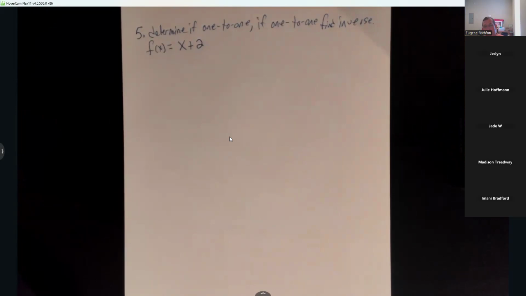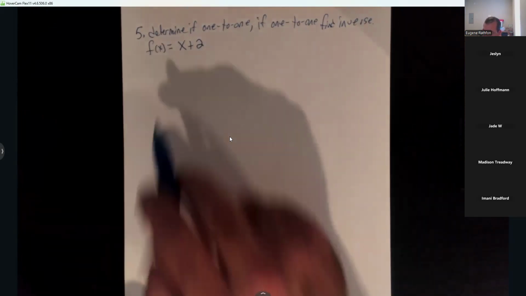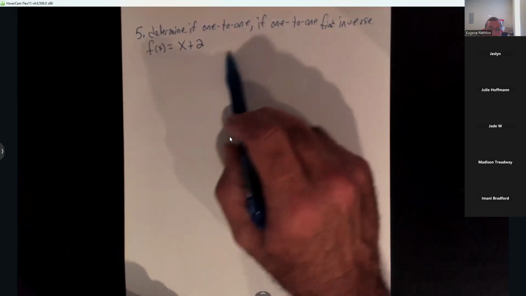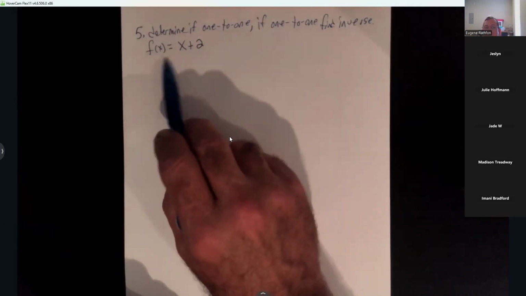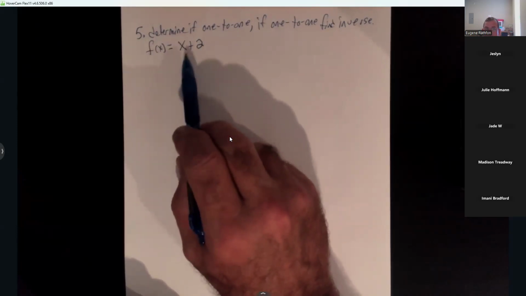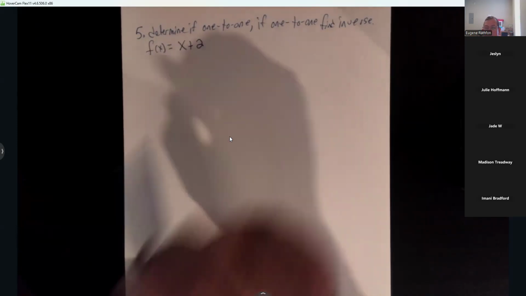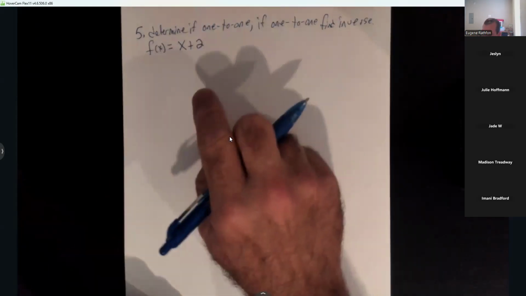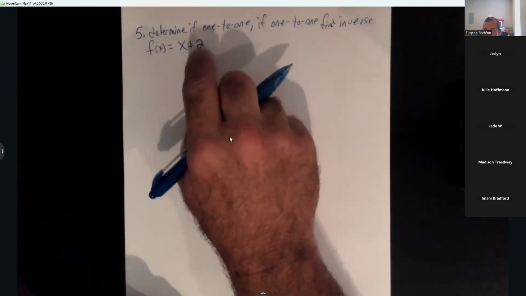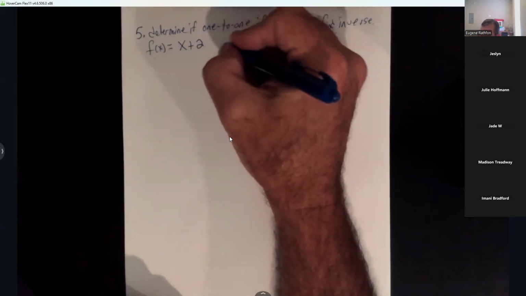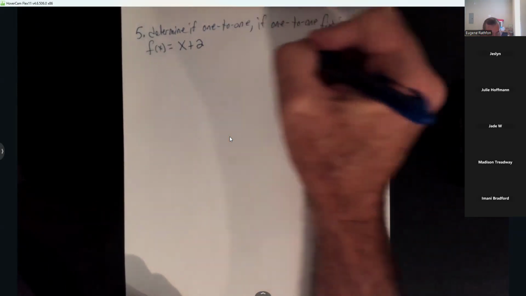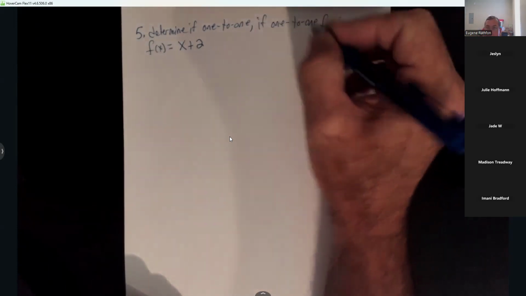Now, I'm going to tell you all a little trick on this one. They're all going to be 1-to-1. This is a straight line and it should be going uphill to the right, but it's definitely 1-to-1. You can actually graph them if you want to, and you'll see that it's just a straight line. But y'all, everybody's number 5 will be 1-to-1. So you'll click the blank that says yes, 1-to-1, and then you're going to put in the inverse.